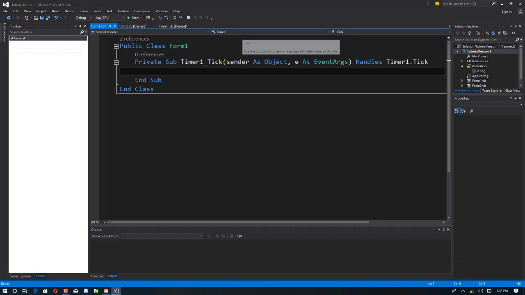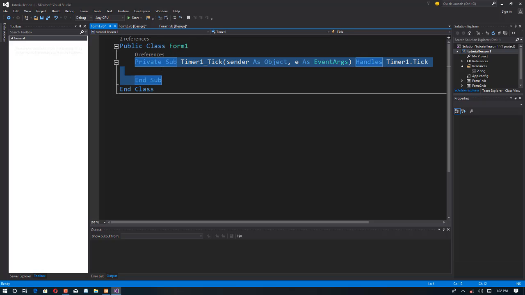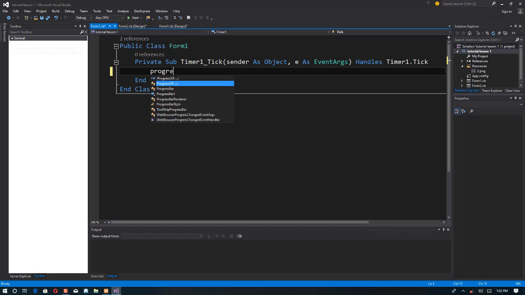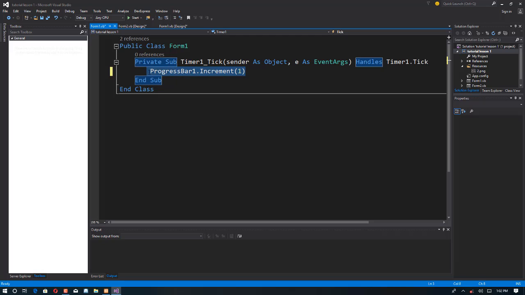Under the Private Sub tick, in the code, we write ProgressBar1.Increment. It is incrementing by 1, so it won't go from 0 to 100 by 1, 2, 3, 4, 5, 6.